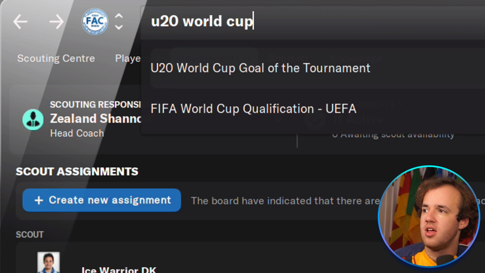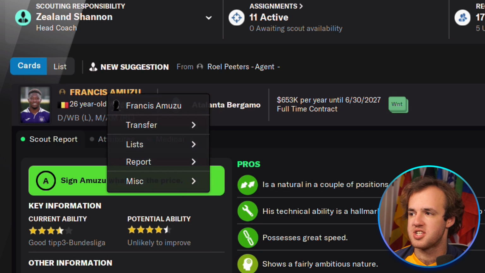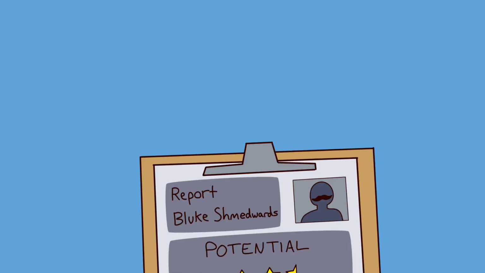If you're looking for the even more obscure players, look at the youth tournaments in each continent. There's going to be one going on essentially every year. You just got to figure out where it is. They'll call up full teams. You ID the 16 or 17-year-old that's playing in the U20 World Cup, and you throw a 1-week scout on them. Just right-click the player, report, scout for a week. Easy stuff. And most of the time, the report will come back and say, hey, that dude's terrible.